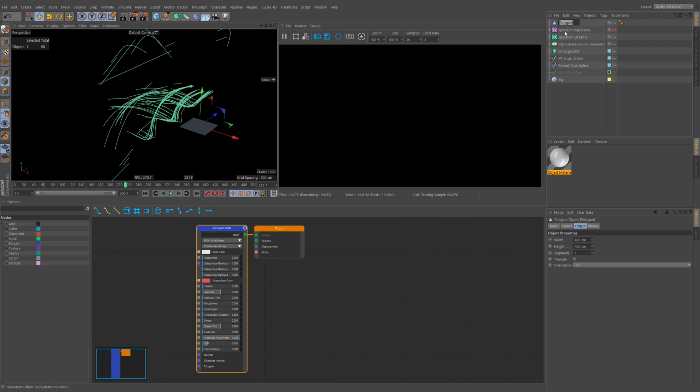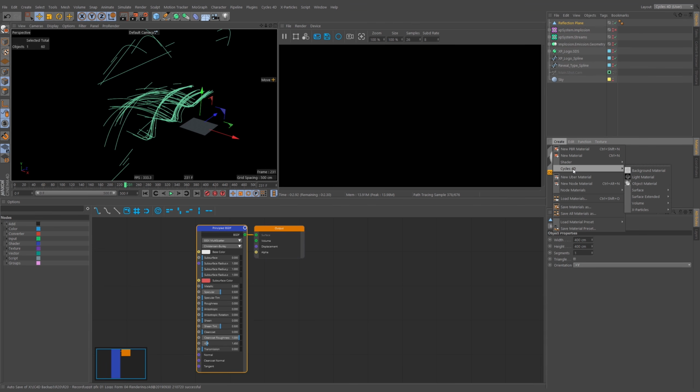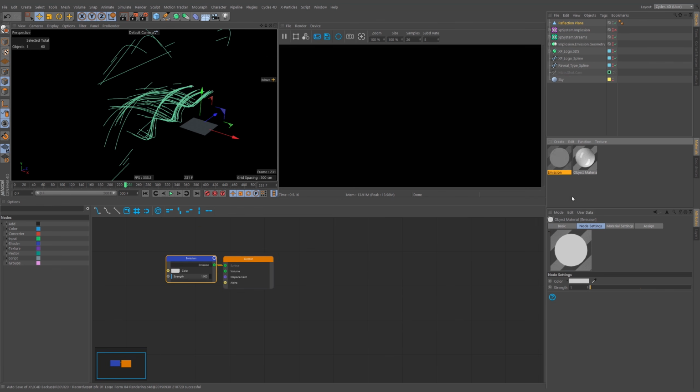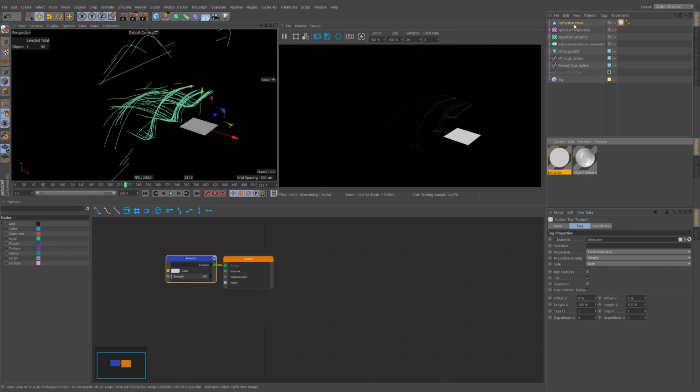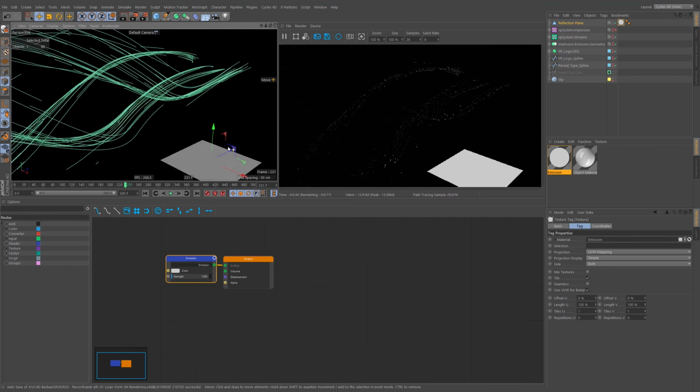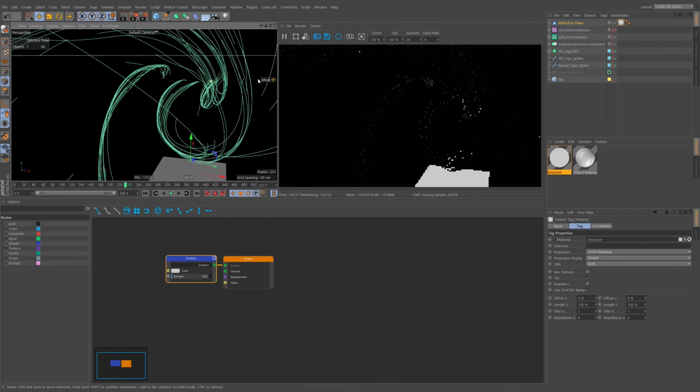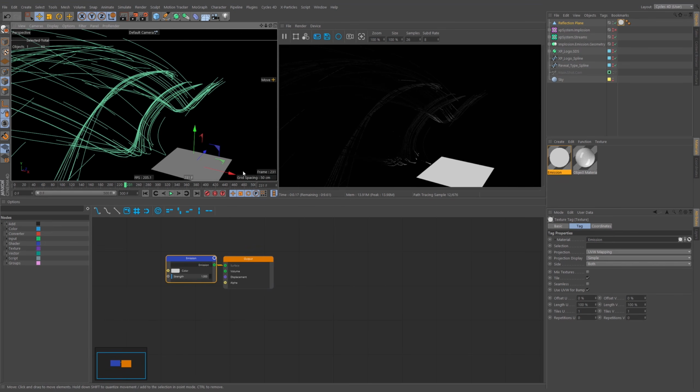Well, first of all, let's call this reflection plane. It's a bit like a softbox, but it's just going to be a material-based one. So let's add an emissive material. So we go to surface and then emission. We drop that on our reflection plane, and you can see immediately that is already lighting our scene. Because cycles is a path tracer, any emissive objects will transfer rays across the scene.